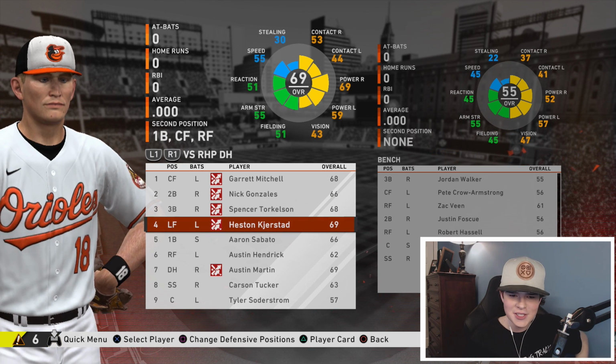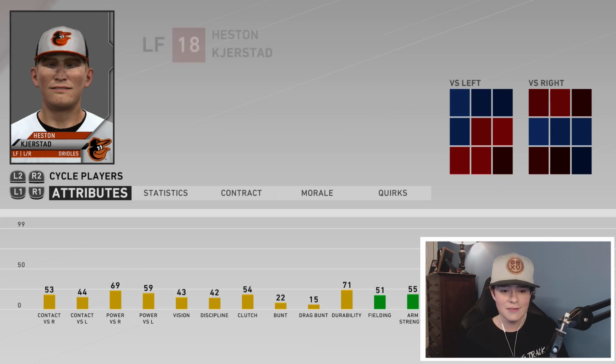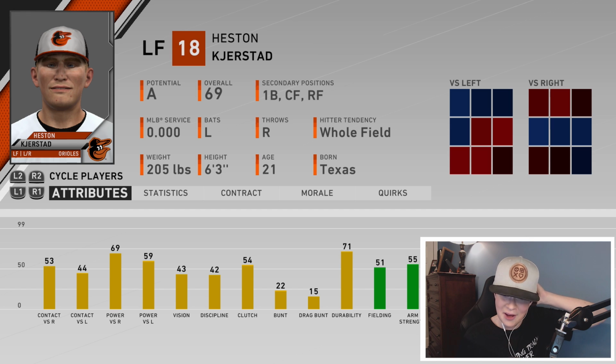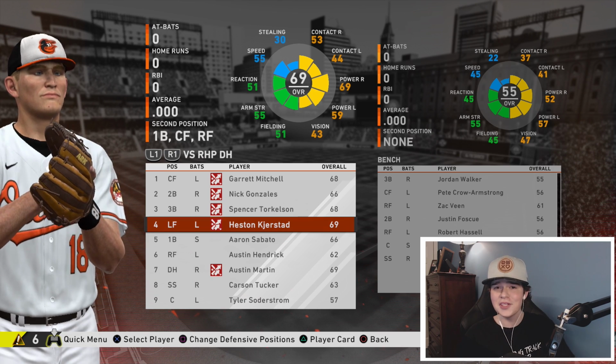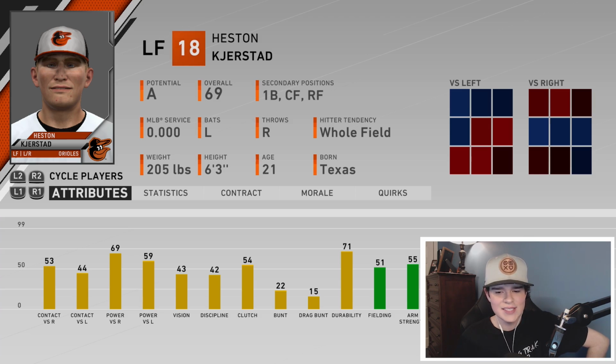The next dude, Heston Kjerstad. This guy actually went second overall in the entire draft. Personally, in my draft, I had him going like 10th, 11th, or 12th, but I was super surprised that the Orioles actually took him second. Apparently the guy did have the best raw power in the draft, which makes a lot of sense. I mean, look at his power now. For a 21-year-old prospect, we got 69 power versus right, so that's very nice in many different ways. But again, second overall in the draft was a little bit surprising. We'll see how he does. I think he's gonna do pretty good, but he's gonna need that contact to go up just a little bit.